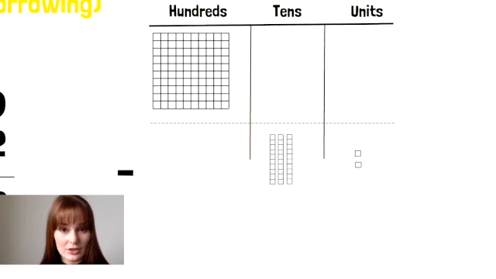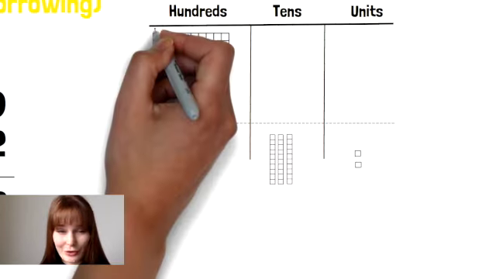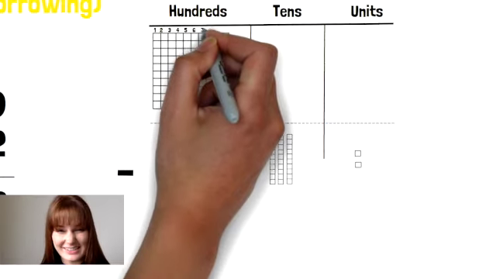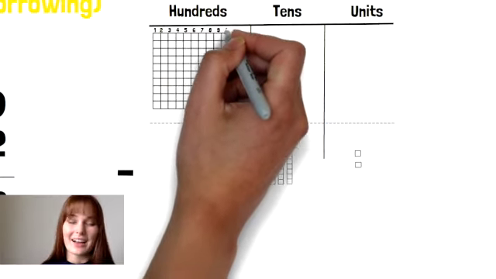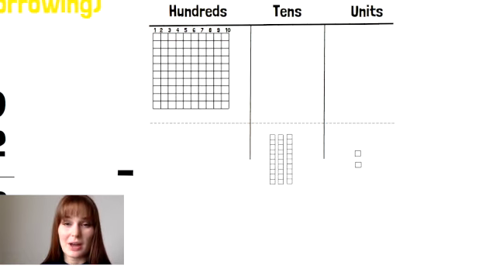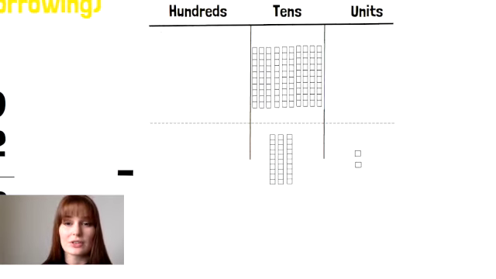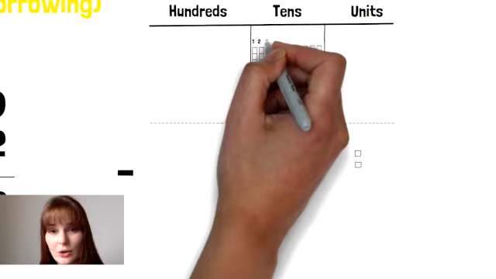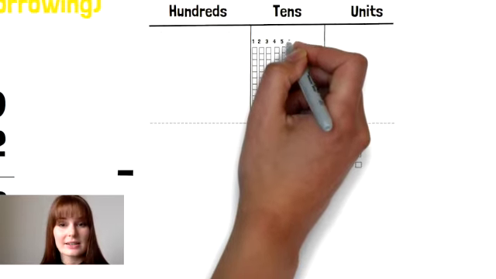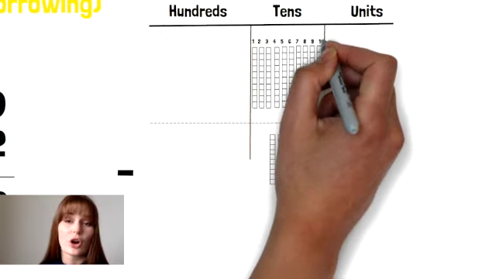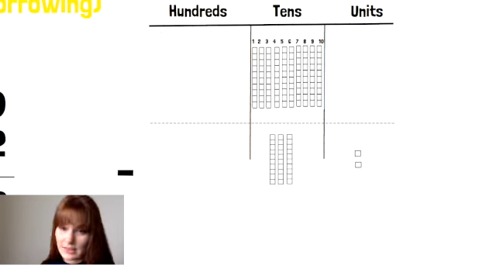So in our hundreds column, if you notice, you can see we have 10 tens. So 10 tens makes 100. Up here I'm numbering them. I have 10 sticks of 10. So what I'm doing in the first step, I'm taking those hundreds and splitting them up, putting them in the tens column. And I have the exact same amount. I have 10 tens, but now they're in my tens column. But see, that still doesn't help me because I still don't have anything in my units column.